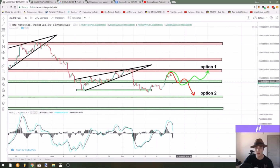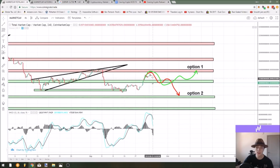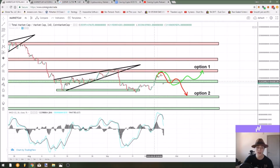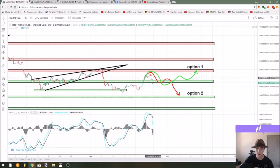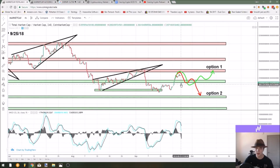Now, if you don't see a red candle here, that's just because this move happened so quickly that the CoinMarketCap data, the API, only refreshes so often. So that was just a gap down in the price. It just moved really fast. That's why there's no candlestick there. But you can see that the candlesticks started to paint themselves down here. These are 4-hour candlesticks. So that just means that in that 4-hour period, the price moved very quickly. And now we're bouncing and we're starting to get a green candle formed right here.